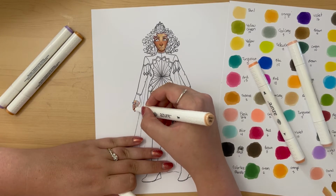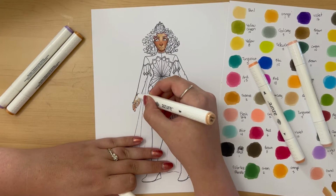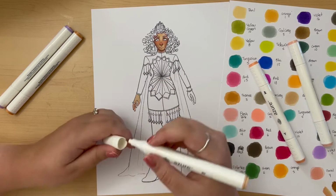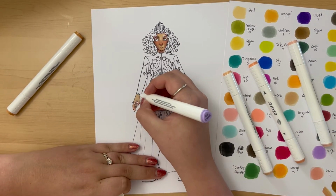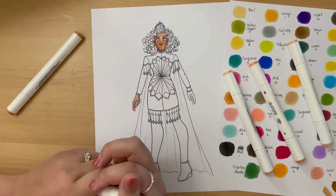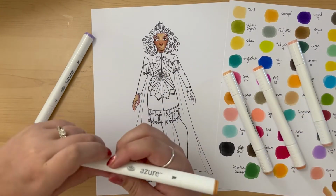Sometimes when you use markers that you don't use all the time, it can feel very freeing almost. Like you can really see your own style and coloring come through.